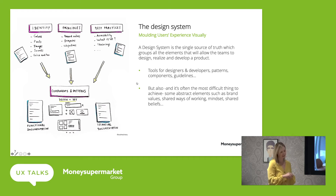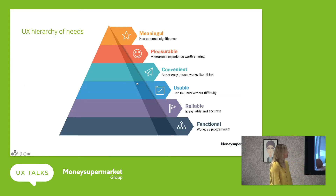But design is not just about crafting UI products or designing for the product experience — it's about creating that personal significance for our customers. This is what we class as a UX hierarchy of needs, based on Maslow's theory around human motivations. He clearly states that you have to make sure users are comfortable with the bottom end of this pyramid, and it's not until they're comfortable there that we really start moving into that pleasurable and meaningful space.